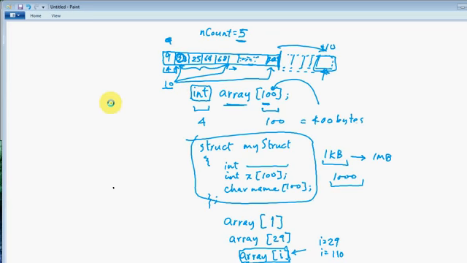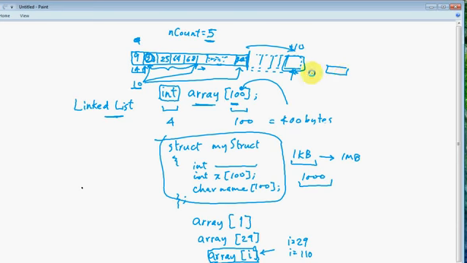And what's the good choice? We call it linked list. Linked list takes care of all these disadvantages of array. Linked list takes care of the fact that array is a fixed size data structure. In a linked list, every element is individually, separately allocated in memory, and then they are linked together. So most of the memory that you use up in a linked list is the memory that you actually need. You don't waste any memory.